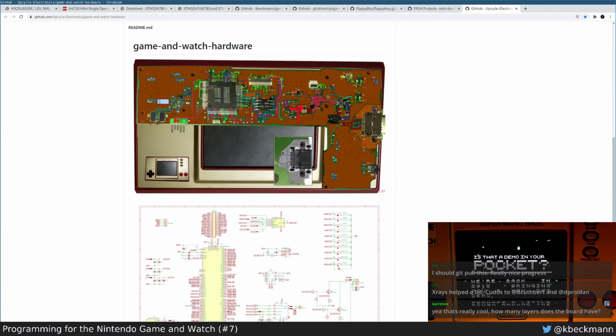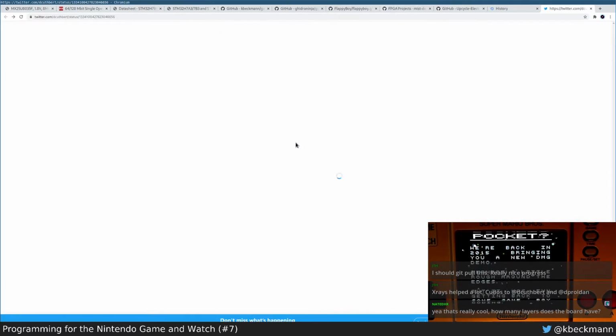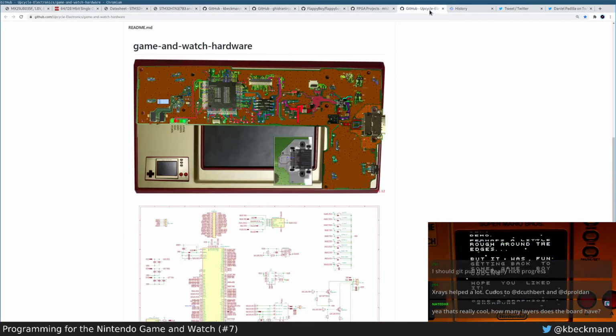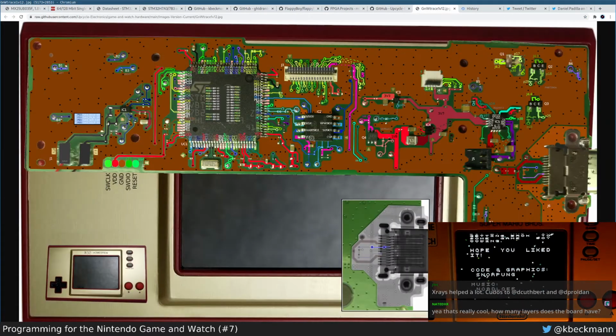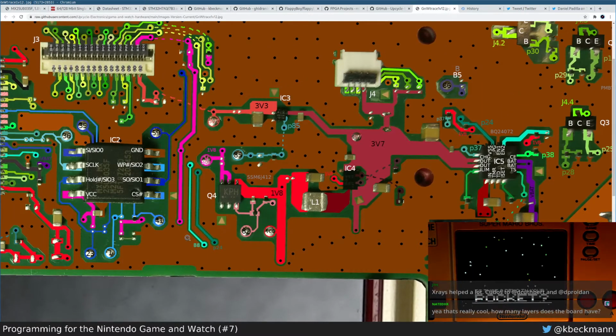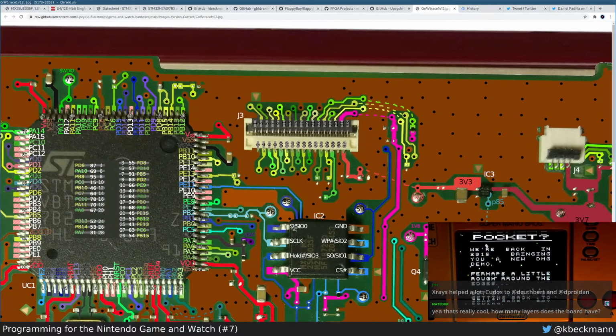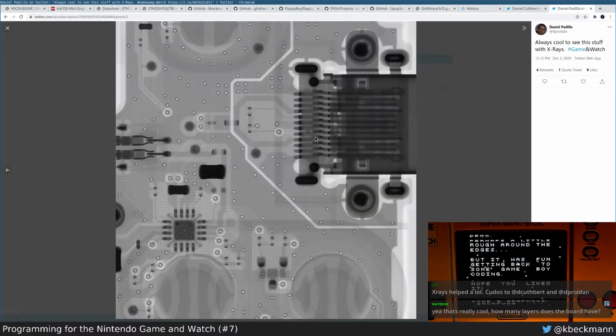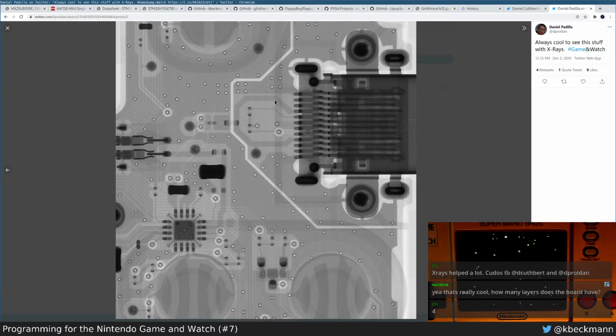How many layers? Yeah, so I think it's 4, but it seems that only 3 are being used, or I don't know honestly. But we definitely have a ground layer and probably a power layer. But yeah, I haven't really looked at it in detail. And if you look at the X-rays, it's actually not that easy to tell, because here it only looks like we have the gray, the darker gray, and the even darker gray. So it looks like it's only 3 layers. But who makes 3-layer PCBs these days?